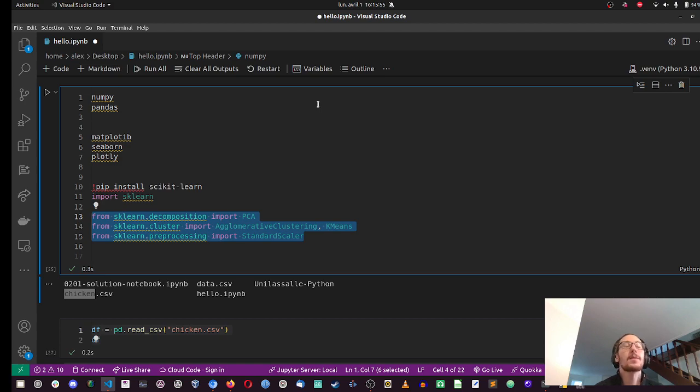For this course we are interested in principal component analysis, k-means, maybe agglomerative clustering, and StandardScaler, which takes a bunch of data and transforms it to have mean 0 and standard deviation 1.